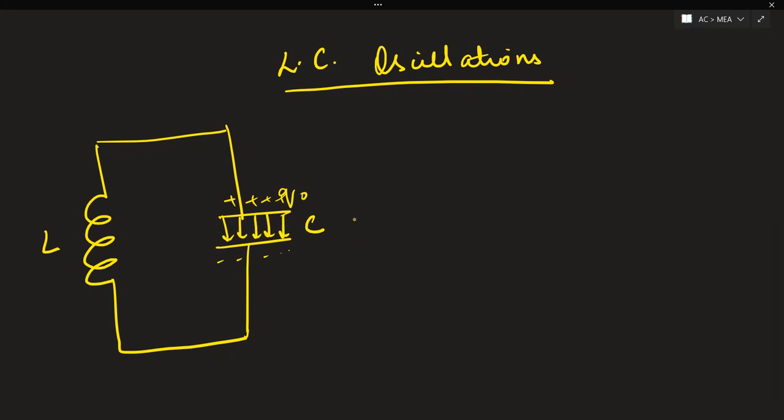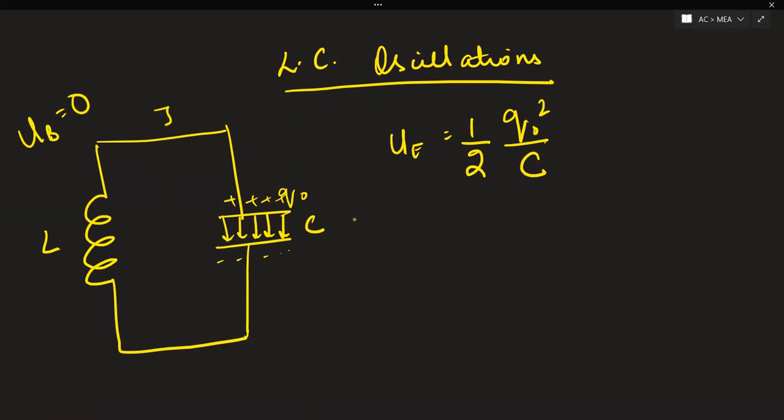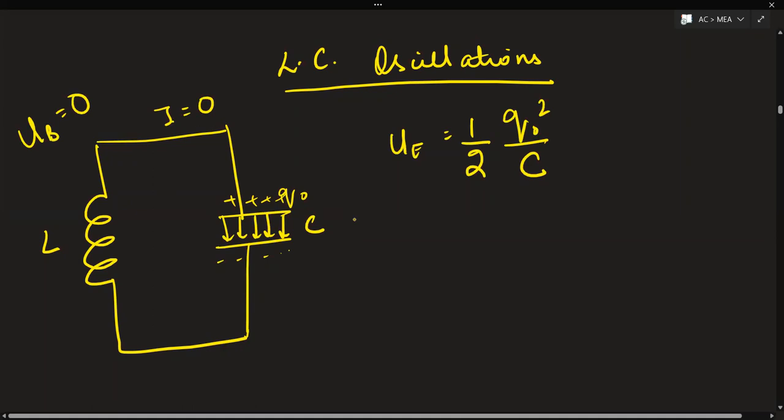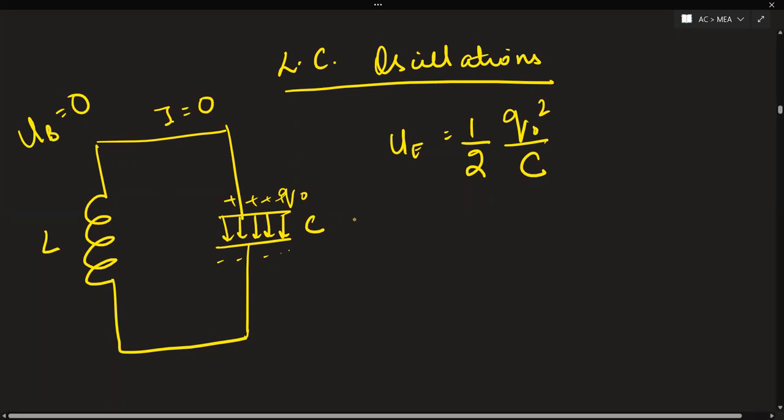Fine, class. So from here, what happens? The electrical energy stored in the capacitor is what we have studied in the last class also. I think we have revised the energy of inductor and capacitor. This is half Q naught square divided by C. Whereas right now, for the energy of the inductor, there is no current flowing within the circuit. So there is no magnetic field being produced, and since there is no magnetic field, there is no magnetic energy associated. As there is no current in the circuit, the energy stored in the magnetic field of the inductor is zero.